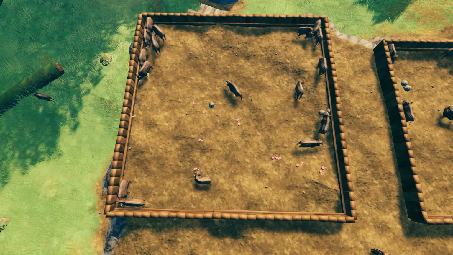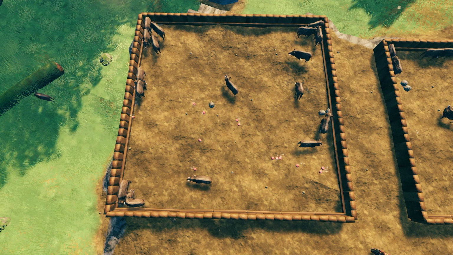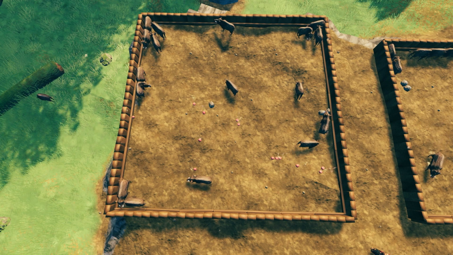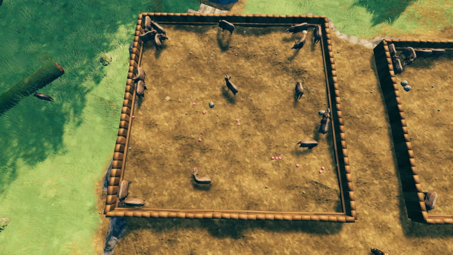3 on the top right, that's 9. Then we have 1 in the middle, 10. Then there's 1 on the right as well. 8, 9, 10, 11, 12, 13, 14, 15, 16, 17.